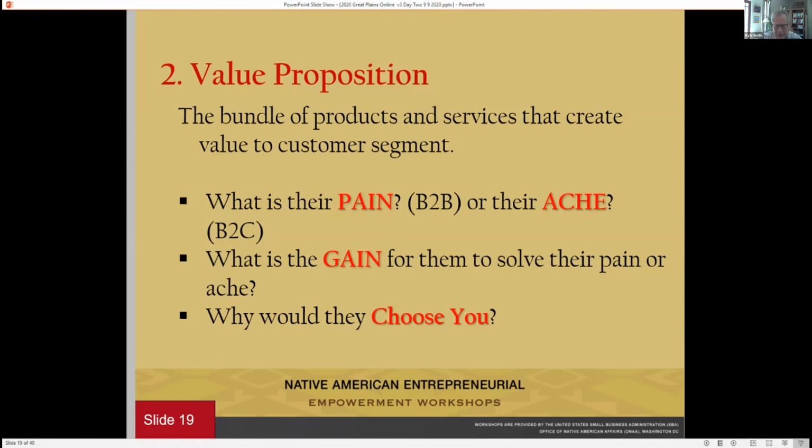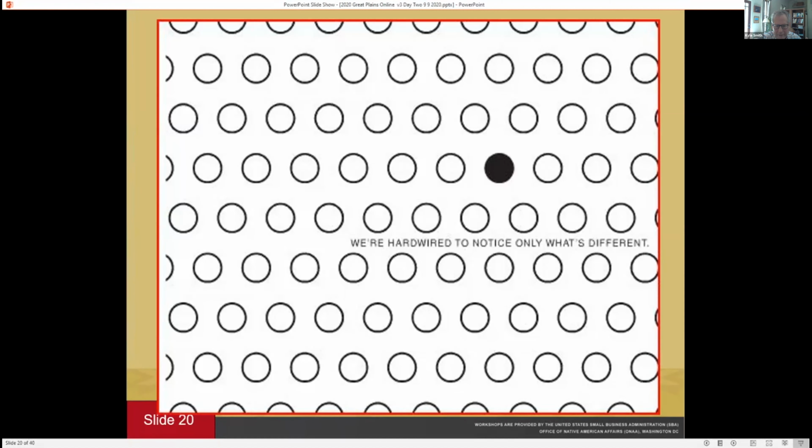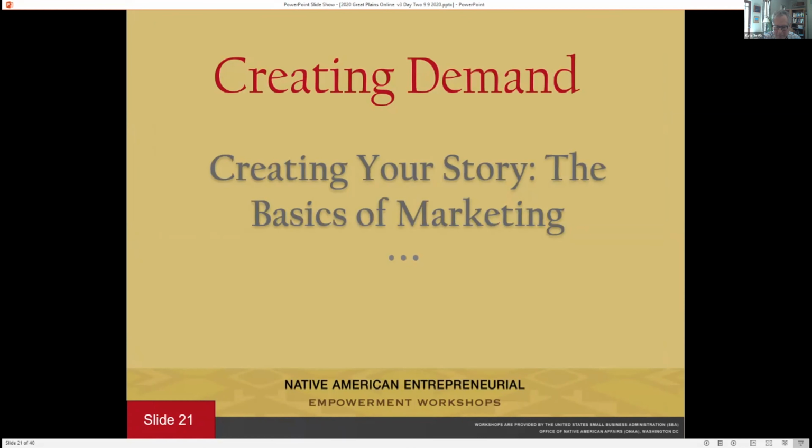Again, ultimately, everyone has a choice. I can choose a food truck that has barbecue outside my business, or a restaurant downtown. So again, you want to be thinking about why they would choose you, okay? And the key thing is, as much as I'd like to think about how I'm like someone else, I want to be thinking about how I'm different and how can people see my difference. So that's the value proposition, okay?